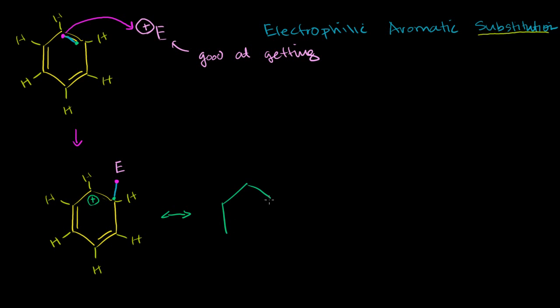Let me redraw it. I'll draw the resonance structures quickly. So you have your hydrogen, you have your electrophile. It's not an electrophile anymore, but you have that E that's now been added. You have that hydrogen. You have a double bond here. Let me draw that a little bit neater. You have this hydrogen, this hydrogen, this hydrogen, and this hydrogen. And what I said is this is stabilized. So an electron here can actually jump over here. If this electron jumps over here, the double bond is now over there. If that goes over there like that, the double bond is now over here. Now this guy lost his electron, and it would have a positive charge. And then that is resonance stabilized. It can either go back to this guy, or this electron over here can jump over there. So let me redraw the whole thing over again.